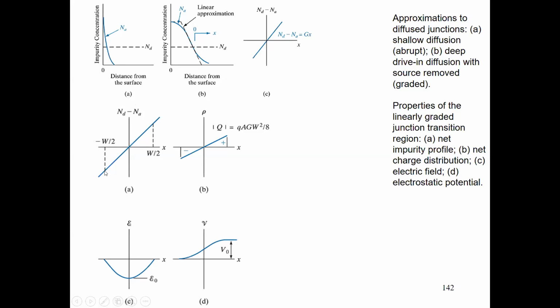Well, if my depletion doping concentration is varying linearly, the charge is varying linearly. To get the electric field from that, we saw in the analysis of the electrostatics of a PN junction, I have to solve the Poisson equation, which is dE/dx, E being the electric field, equal to charge distribution, shown over here, divided by epsilon, right? Now, in the case of an abrupt junction, the charge distribution was assumed to be constant, changing abruptly to another constant. If I integrate a constant, that's why I got an electric field which changed linearly. And then when I get the electrostatic potential, I have to use minus dV/dx equal to the electric field. If the electric field varied linearly, if I integrate that, I got a variation of the electrostatic potential which is parabolic, changing to another parabolic shape.